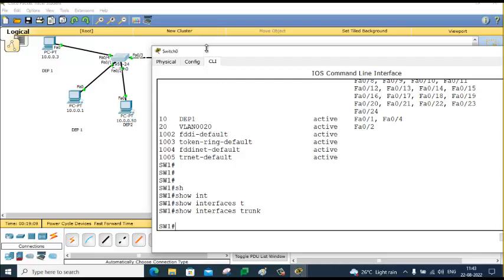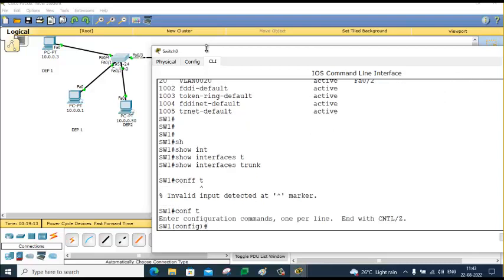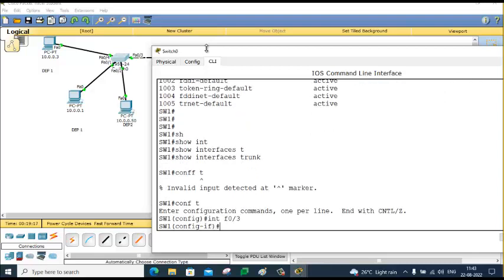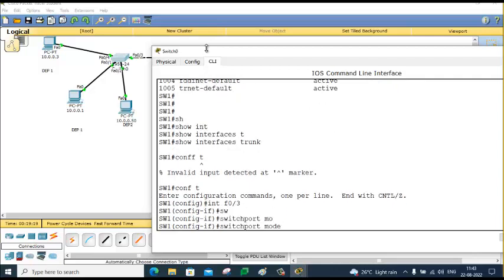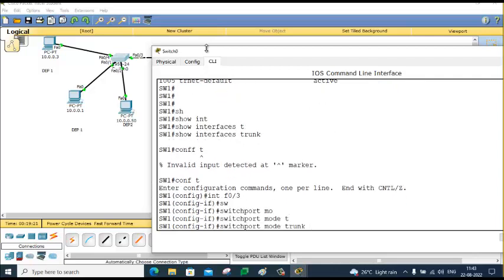So let us now go to interface F0/3 and say switchport mode. Instead of access, you are going to say trunk. Okay, sir.